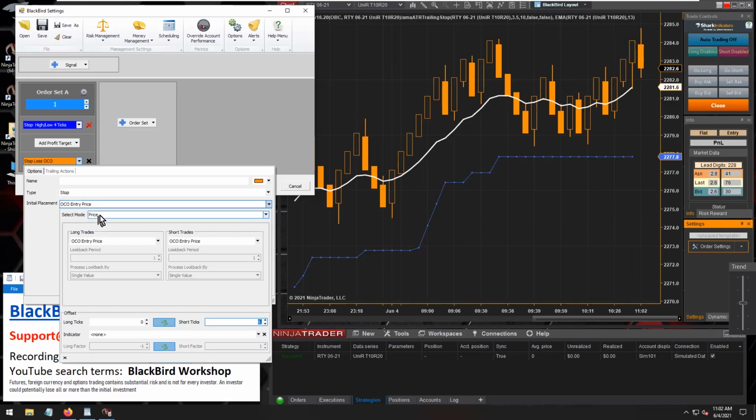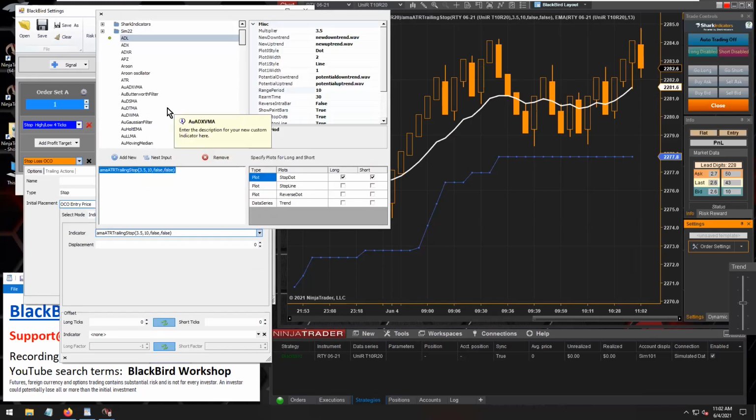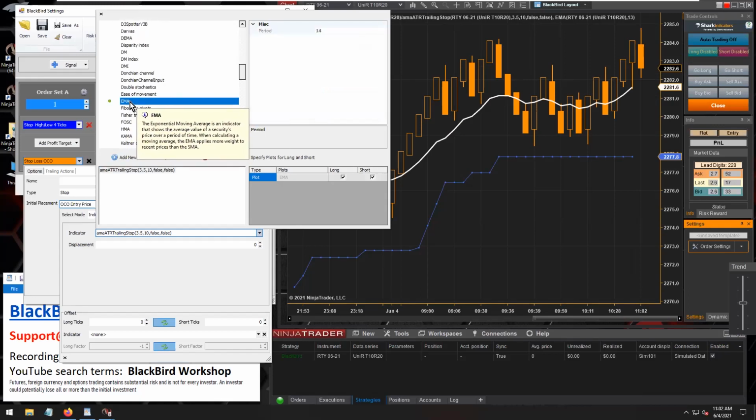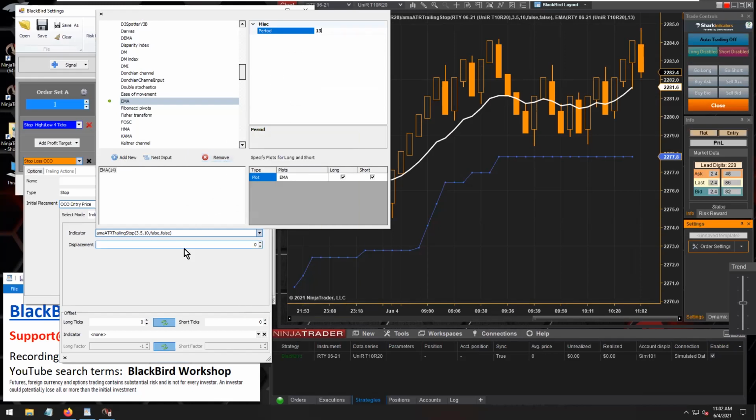So we want the stop loss to start on the EMA, right? So that would be an indicator value. So, all right, in the indicator, let's select the EMA. There's our EMA, and we're going to knock this down to make it a 13 period, like so.